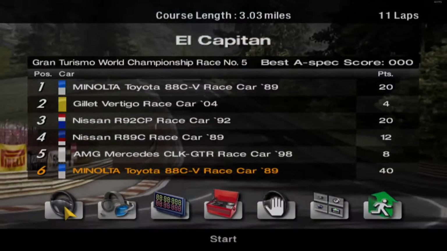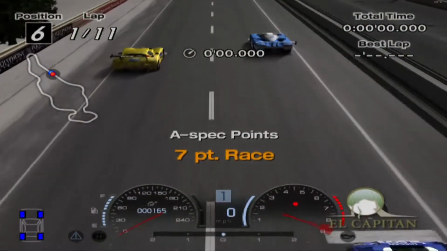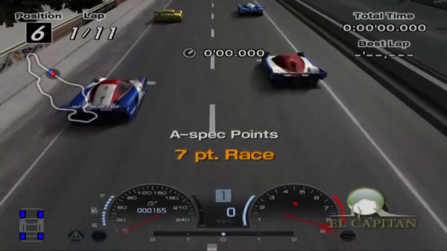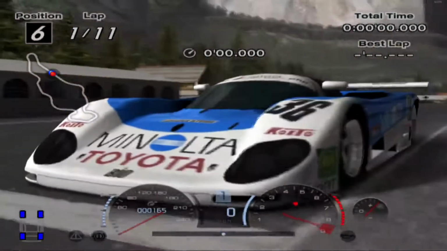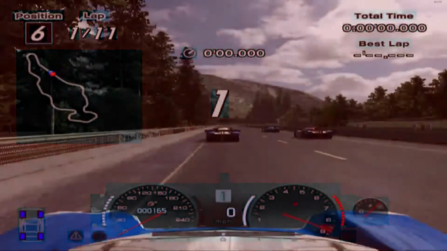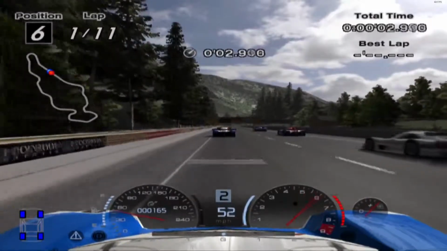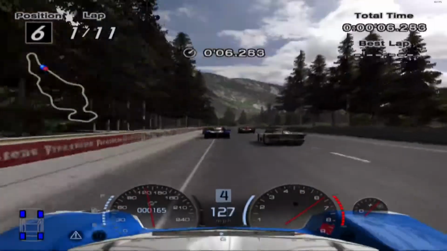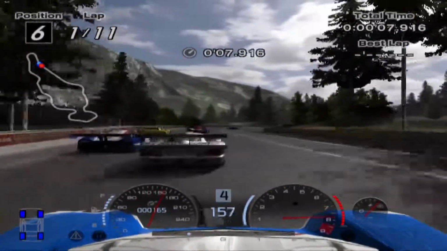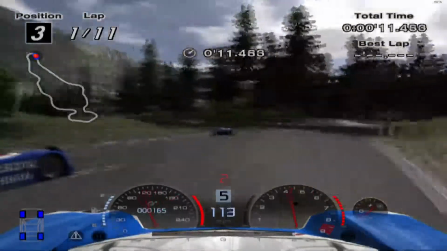So we're currently running our third setup, which is the 1200 horsepower big turbo on the endurance tires. This car's probably going to get a lot of wheel spin off the line. It's running on hard tires on the rear. A little bit. I don't really think it's going to be that big of a problem, though. So we got 11 laps here at El Capitan.